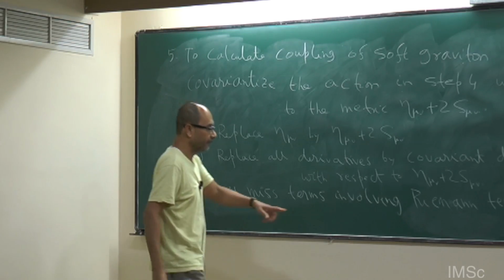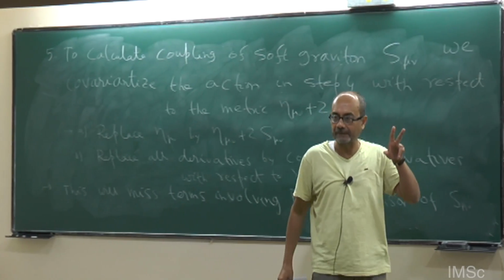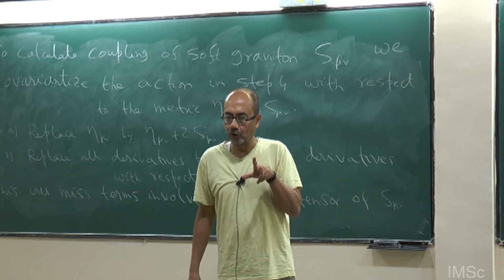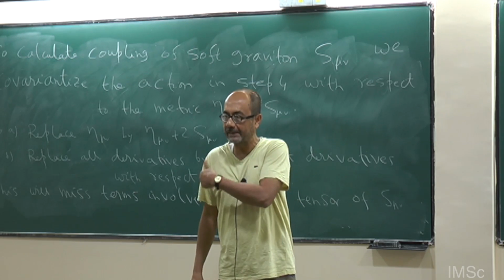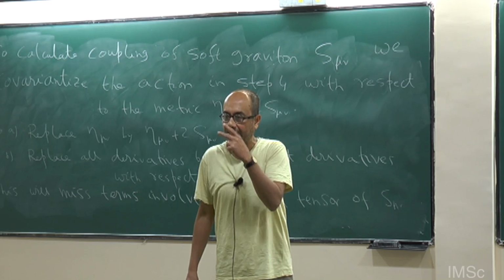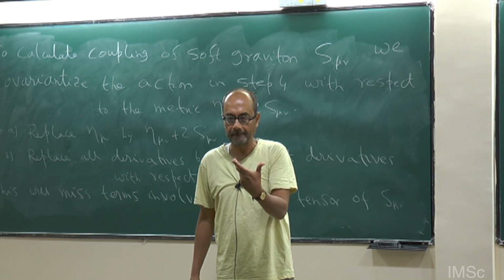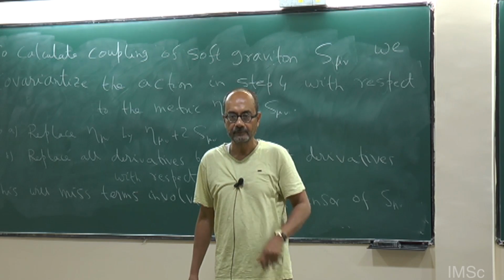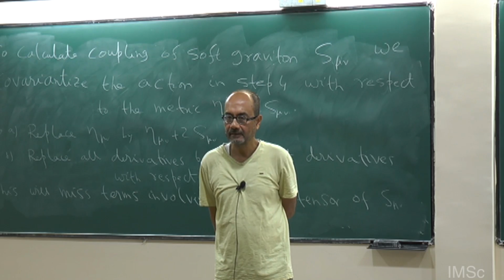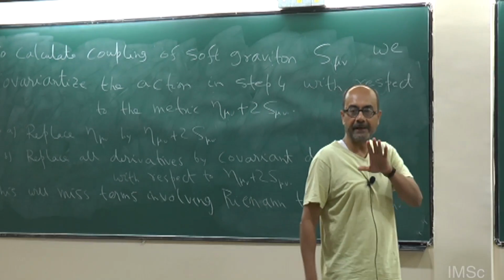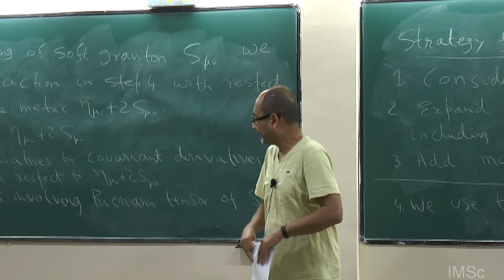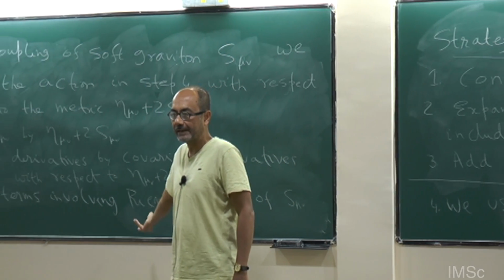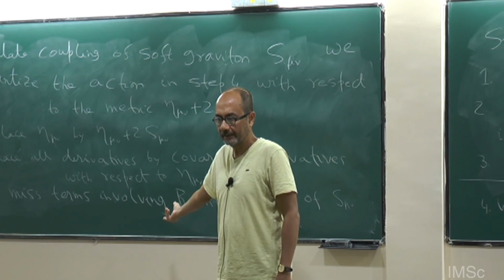So those are ambiguous. But the Riemann tensor of S mu nu has two derivatives of S mu nu. Those are two powers of soft momentum. So the presence of a term which involves the Riemann tensor of this S mu nu could affect our result at sub-subleading order, because it has two powers of soft momentum. Is that point clear? So at the leading and the subleading level, this ambiguity is irrelevant. At the sub-subleading level, we have to keep in mind that this ambiguity is there, and you have to allow for this possibility.